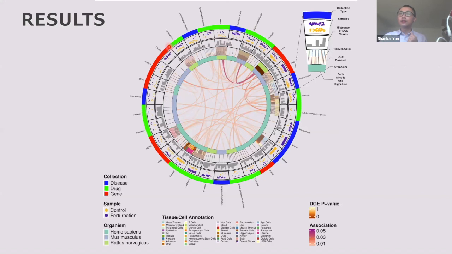on the second outside circle, you may see some points that represent the positive and negative samples, and we do the clustering here, and then we pair the sample groups here to form each signature. And also we do some statistical calculations on these signatures. Then we can have the histogram of the signature, the differential gene expression values for specific signatures. And then we can also see which tissues or cell types these signatures belong to, and which organisms they belong to.